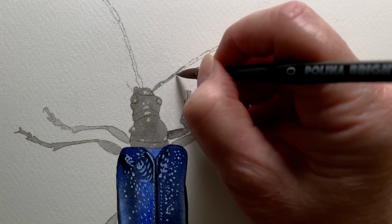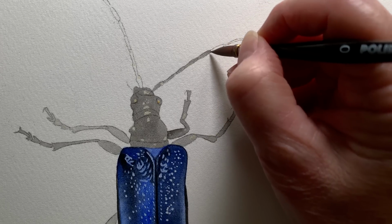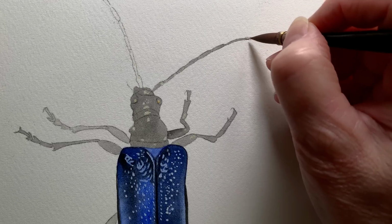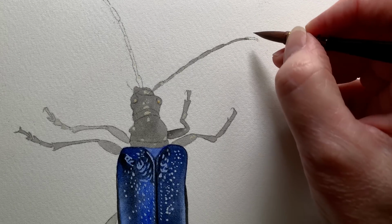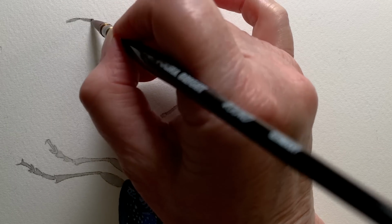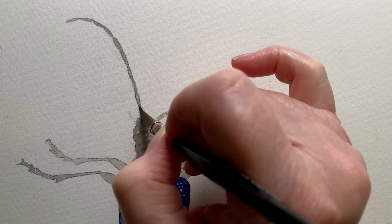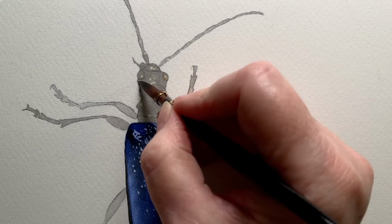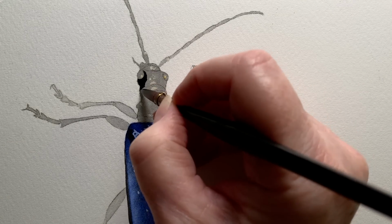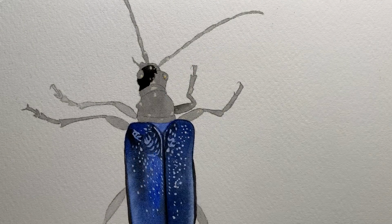I used the larger of the two brushes, the mop brush, for as much as I could. By holding it right up on the tip, I can paint fine lines with it. It's got a really fine point on it. Using this brush is quicker than trying to paint those fine areas with the rigger brush. Then when that was dry, I got some more black, this time with more pigment, less water, and I started to darken these areas.